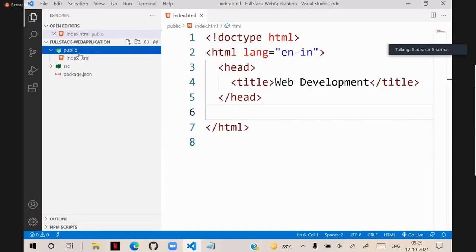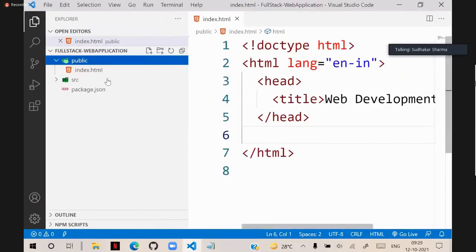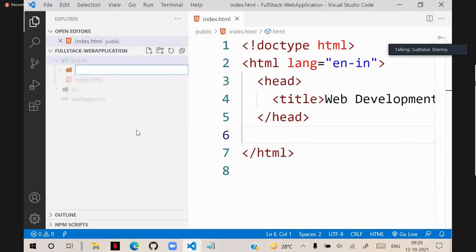So what we will do is create a new folder in public. I will give the folder name as assets. Usually in traditional projects, assets is the name given for the folder which contains the static resources like images, PDF documents, text documents, all such things.